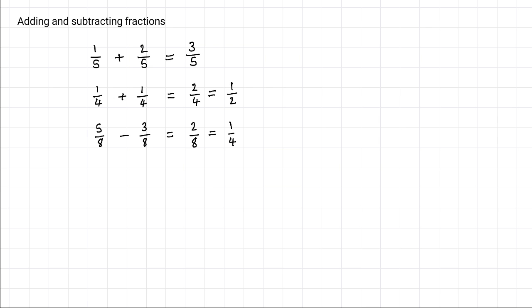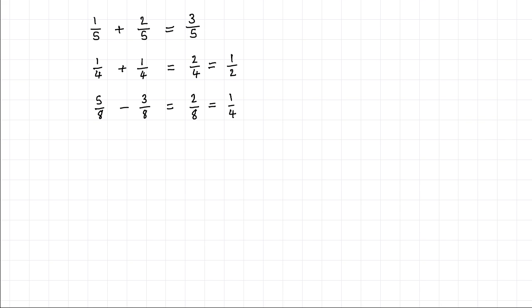Now let's make it a little bit harder. Let's have 5/8 again, and I'm going to add to that quarters, so 1/4. So 5/8 add 1/4. Now this is a little bit more tricky to add. I know that 5/8 is different from quarters, so I've got eighths and I've got quarters, and this is actually quite tricky to add. Now I know that 1/4 is actually 2/8 because I had this in my last calculation. So 1/4 is actually the same as 2/8.